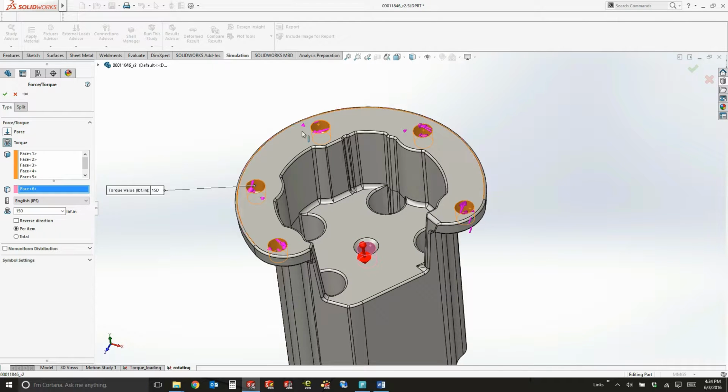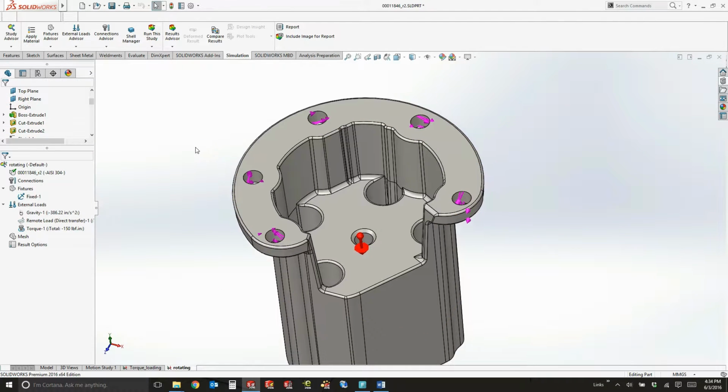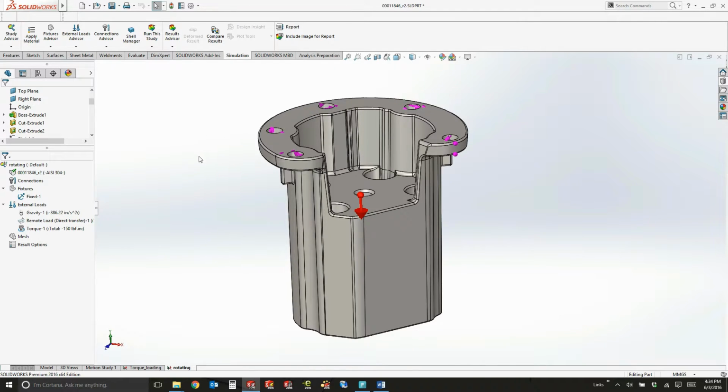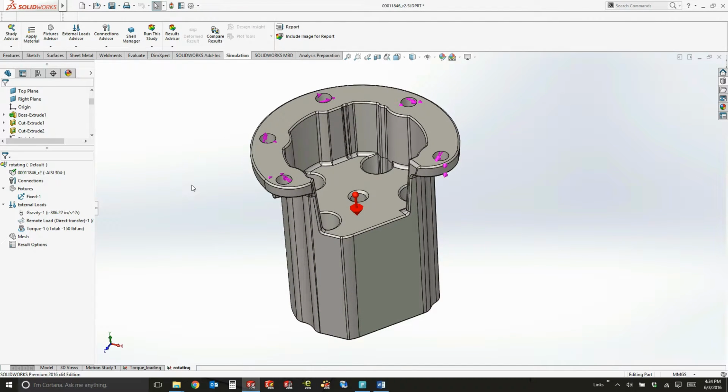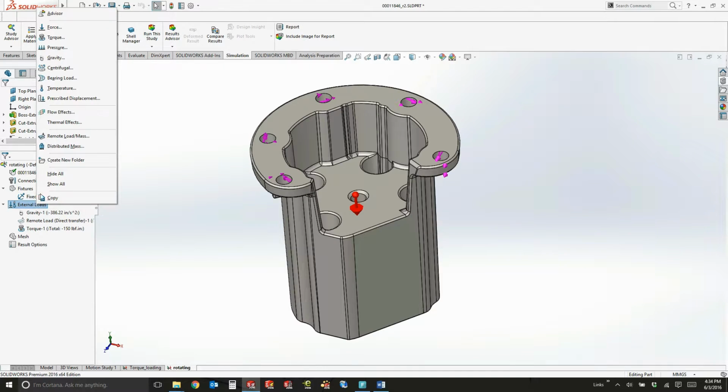Again, the arrows are all showing very quickly which direction it's going, so I know whether or not I need to reverse it. And we have the flexibility of per item torque or a total torque, which is what I'm trying to accomplish here. You don't have to sit there and think about, okay, is this positive, right-hand rule, start sticking your thumb up in the air. The software is going to give you that fantastic feedback always quickly and easily.